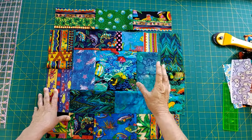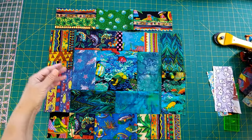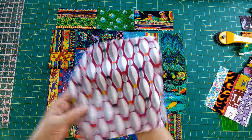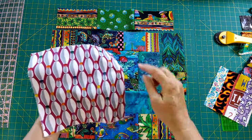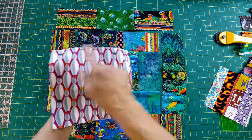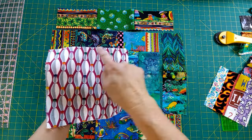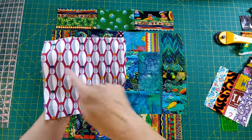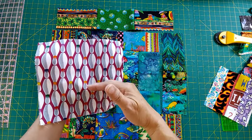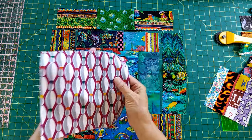I was working with eight inch squares that I had an abundance of and wanted to use to make this quilt. I did the math and figured out the largest rectangle I can get out of an eight inch square - it was a four by seven and a half. I take the square and take a half inch on one side - there's my seven and a half because this is eight inches. Take a half inch off, now it's eight by seven and a half, and then I cut it into two four inch sections. So I've got four inch by seven and a half - it worked perfectly.